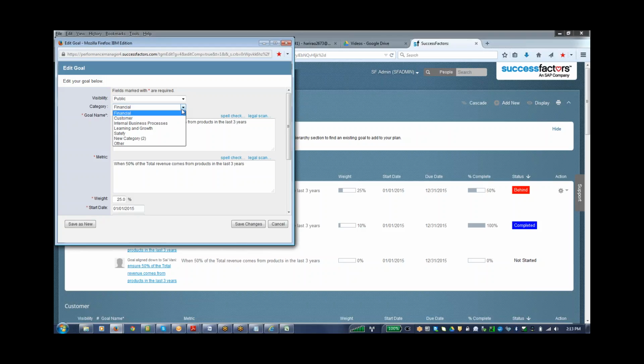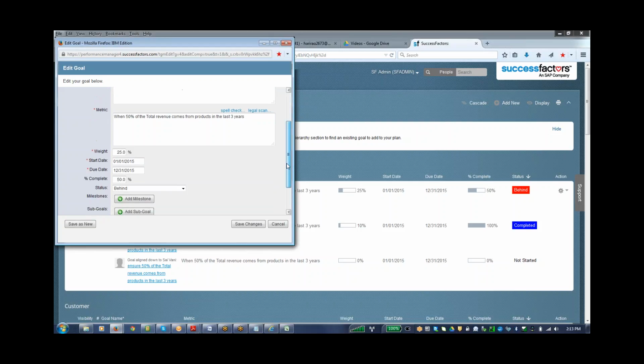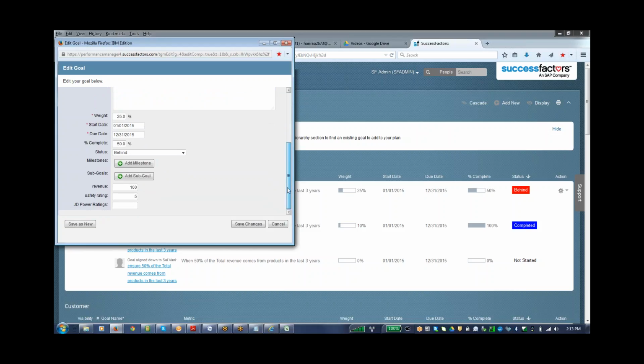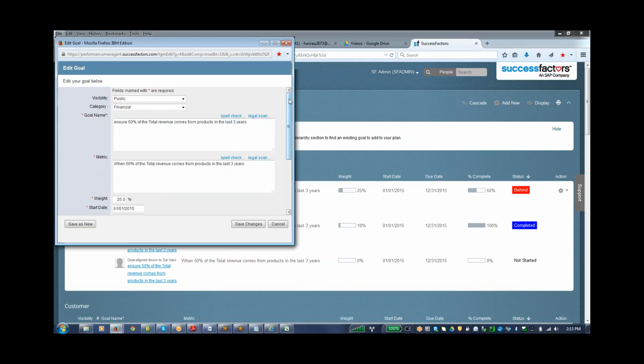For example, like here, categories, we can add. I can add the category. This is, for example, category. You have financial or different ones, right? And if you go to the status, that is also a pick list, right? These cannot be customized. Actually, this is based on the goal template. Some can be, some cannot be. Not that particular field, but we have a lot of pick lists like that, right?